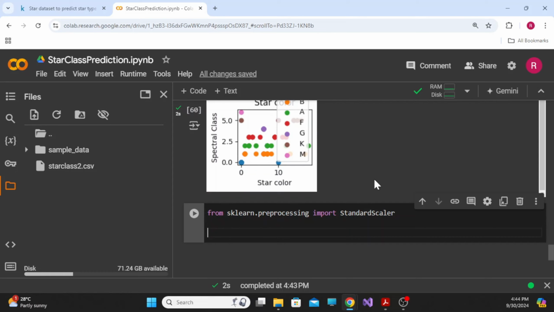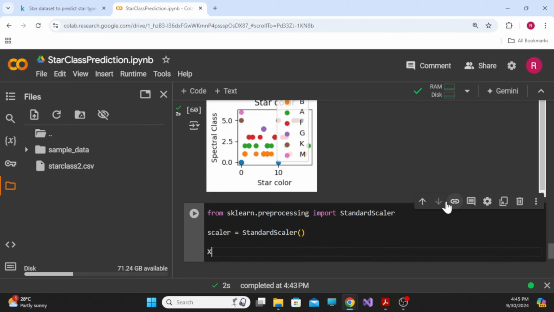You need normalized values. So StandardScaler, one of the ways it works, it normalizes the values by getting the average value of all the field. Then each value in that field would be measured based on its distance from that average. scaler equals StandardScaler. Let's split right now the data frame into the features and the class.